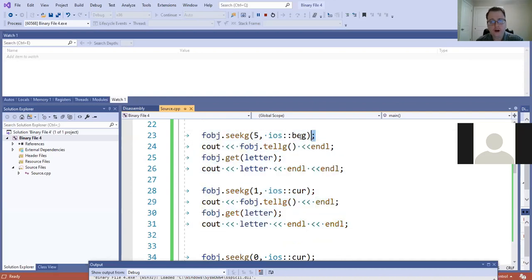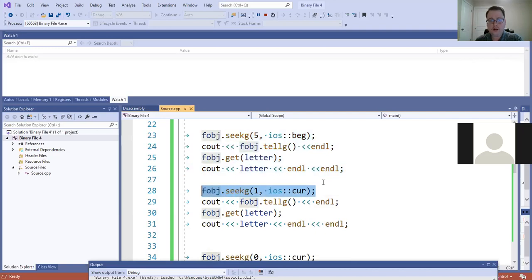In the previous block, we started on line 23 by going to byte number 5, and then we printed that out. We did call the get function, which, similar to the read function, not only reads the character, the letter, but also advances the file position by 1. So by the time this block ends, we would be at byte position number 6.